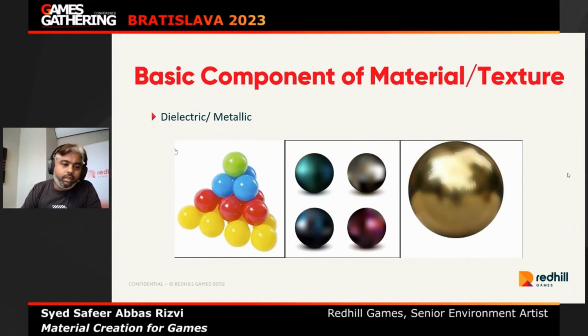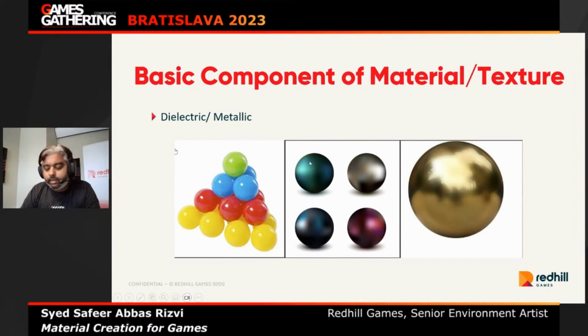One important thing is that it's easy to differentiate whether it's metallic or non-metallic. In the first image, where you have a lot of pink, green, blue, and red balls, you can see the specular on the surface is white, and the other two images are metallic balls. You can see the reflection on those is the same color as the base color.